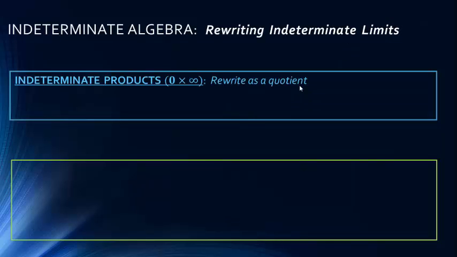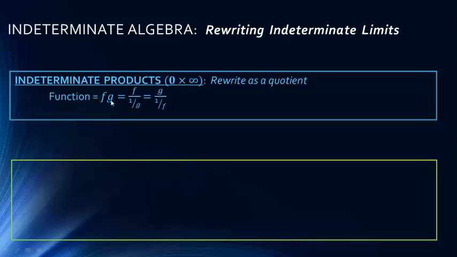Alright. We can also look at some other ways of being indeterminate. We can have an indeterminate product, and this is when one factor goes to 0 and the other goes to infinity. So if we had a function that we could write as the product of two functions, and one of them goes to 0 while the other goes to infinity, again, notice we have a contest. We don't know if it's going to 0 faster, is it getting smaller faster, or larger faster, which impacts what's happening with this limit. So what we do here is we rewrite it as a quotient.